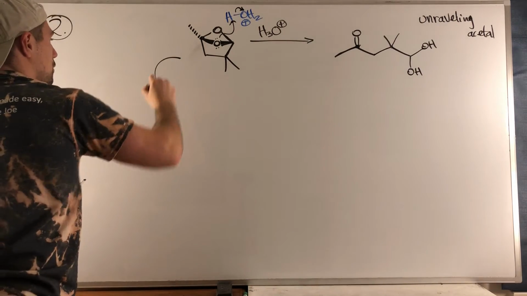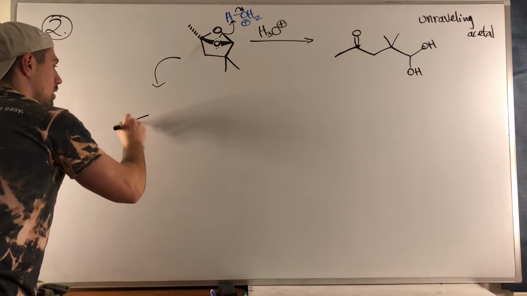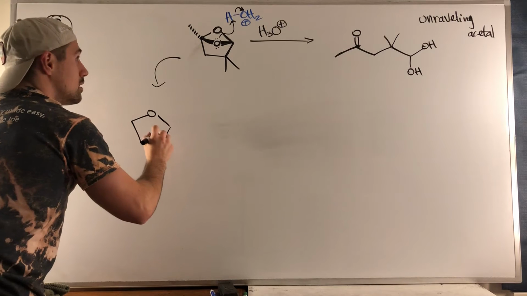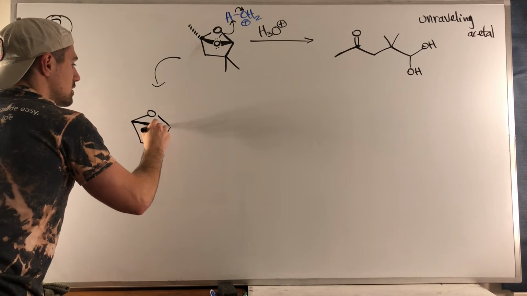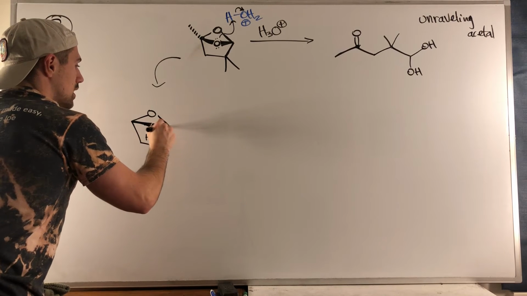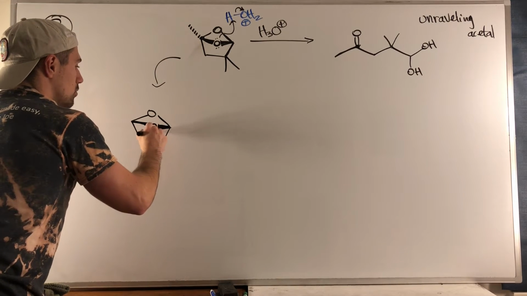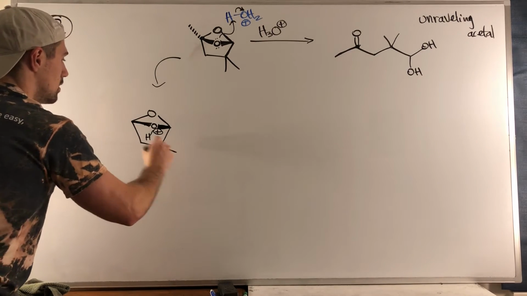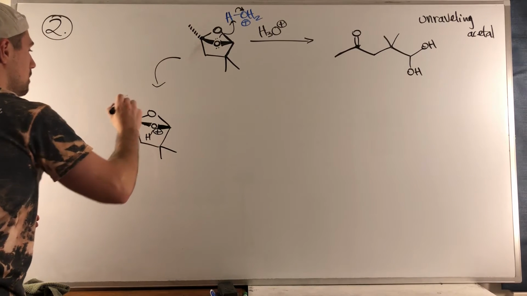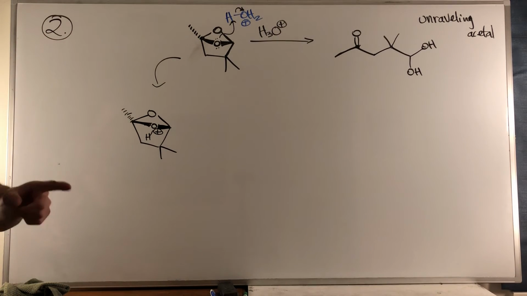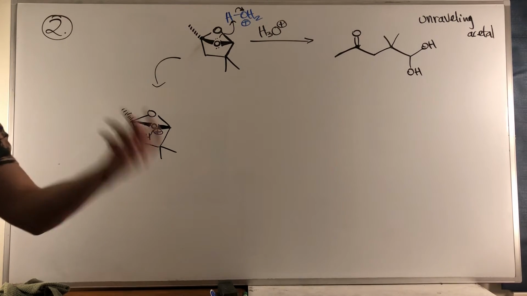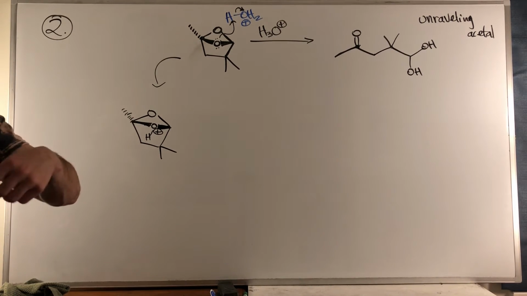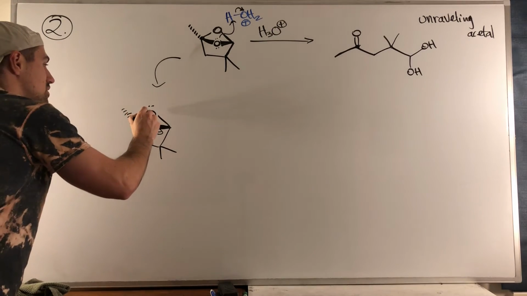So moving down over here, oxygen. So we have this right here. I'm going to draw it like this, because I'm really just trying to get rid of this just so I can get back to a normal type of structure that's not bicyclic. Okay, so now we have this. So now think about what you need to do. This is usually the part where we reform an oxygen double bond with a carbon, and we boot off one of the alcohols, and that's still what we're going to do.